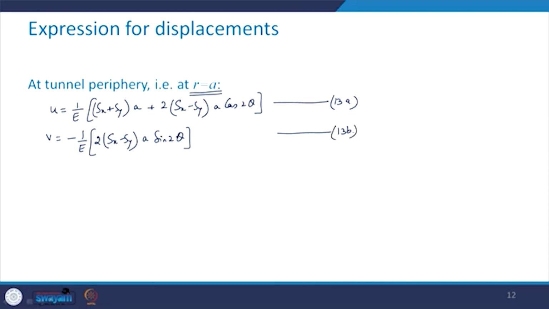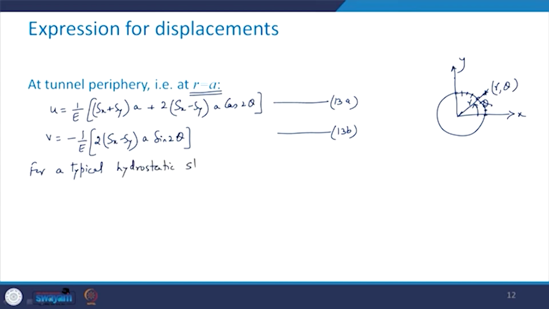Now, you know that any point on the periphery will be defined by theta. If you just recall the figure that we had, for any point we had r comma theta, this was the x direction and this was the y direction, r was this distance and theta was here. So, along the periphery any point will be defined by the value of theta, because r is going to be equal to the radius of the tunnel, which is equal to a. So, for a typical hydrostatic state of stress, what will happen?